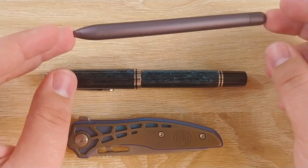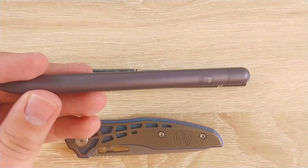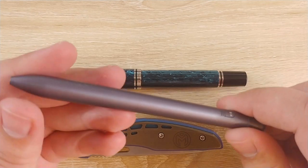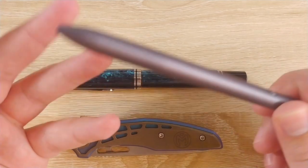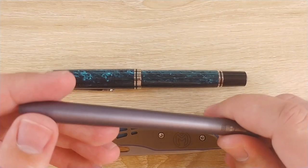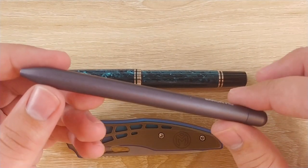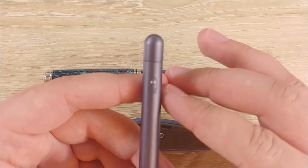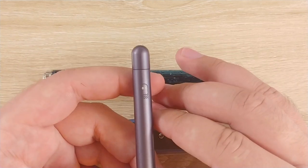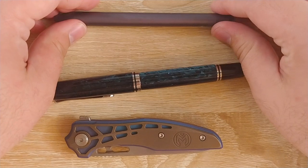This Baron Fig Spectre here is part of the Squire line. It cost a little bit more than their other Baron Fig Squires when it came out, but I paid about $20 more than retail for this. Why? Because of the limited edition aspect of it. They didn't make a ton of these, they don't make them anymore, and I wanted this little ghost thing on my pen. So I paid for that - and you always pay for this stuff.